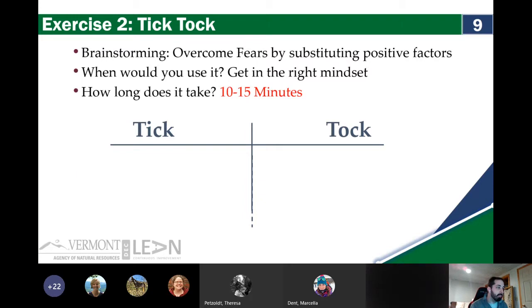The wonderful thing about Tick Tock is there are no limits on what you can put in there — any kind of fear, concern, challenge, internal or external. Like most split-down-the-middle types of tools, it's really open to whatever you want to use it for. You can have people put things down and then maybe share just a couple if they want to — not everyone has to go through their entire Tick Tock experience, but everyone will be in a better mindset because they've written the things down. You can also collect them afterward to put them all together.